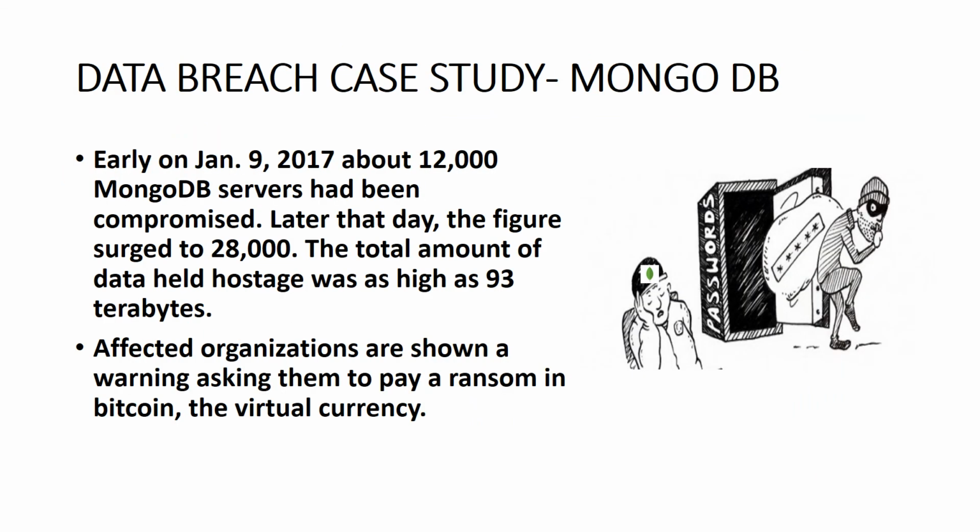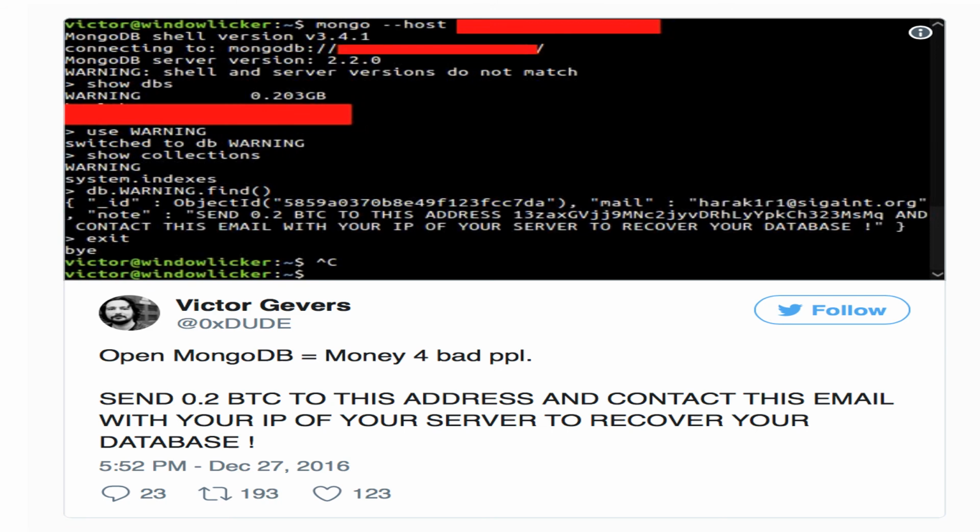To have a better understanding, here is a case study about the ransomware attack on MongoDB. Early on Jan 9, 2017, about 28,000 MongoDB servers had been compromised. The total amount of data held hostage was as high as 93 terabytes. The amount of potential victims in an attack like this is substantial. Here is a screenshot of the deleted database and the ransom note left in its place by the attackers. Ransoms demanded were in quantities of bitcoins ranging in value from $200 to $1,000.